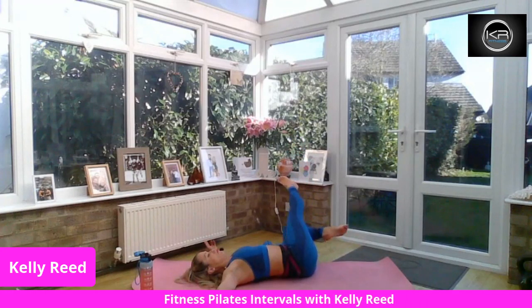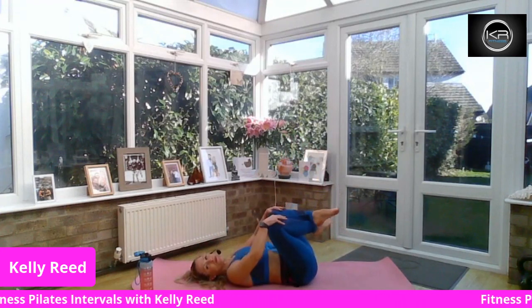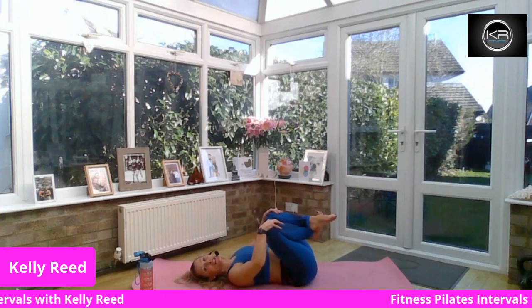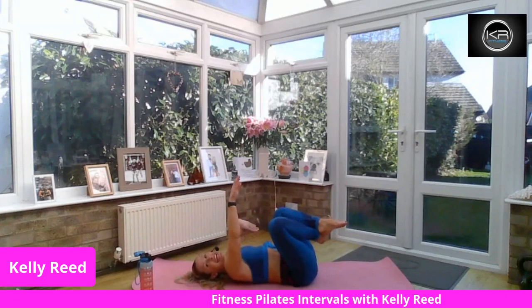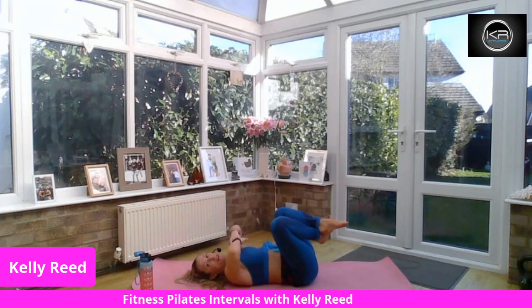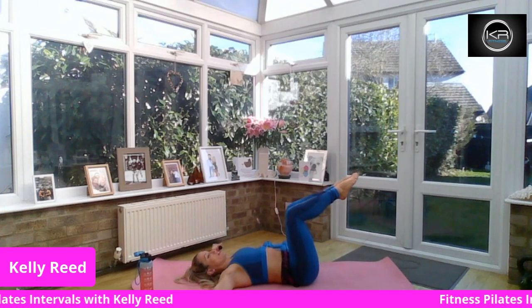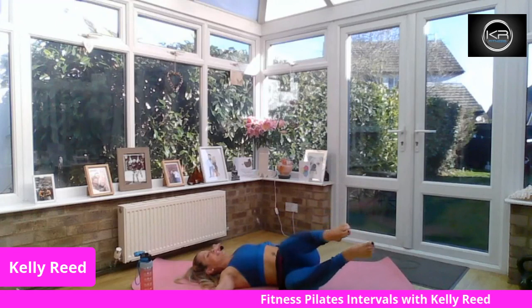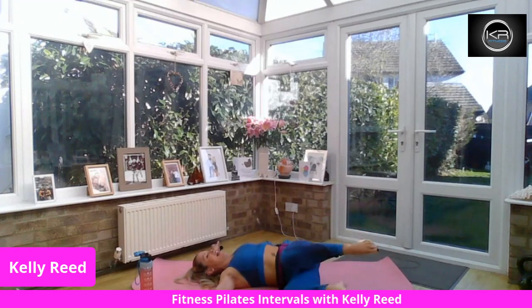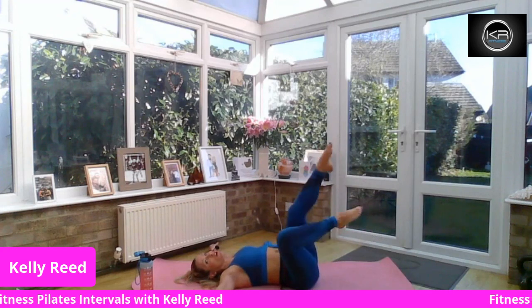4, 3, 2, 1. Beautiful. Hug the knees in. We're going to do that move again, but I'm just going to change it slightly. We're going to can the legs as they go over. Arms nice and wide, shoulders relaxed. 2, 1. So we're going to can. And then come back. So my legs aren't touching the floor. I'm not going to crash.